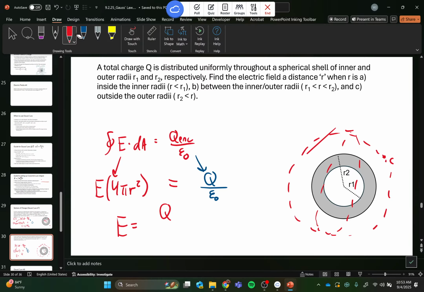If this was a cross-section of a wire, imagine instead this is a hollow wire. You wouldn't draw a sphere around it. That's actually good foreshadowing of the quiz problem I gave y'all. On the upcoming quiz, the picture looks very similar, but it's not a sphere. So you don't draw a sphere around a line of charge. You draw a cylinder around a line of charge. And the area of a cylinder is not 4 pi r squared. Be careful based on what the problem is doing. You need to draw the right shape for the right object.